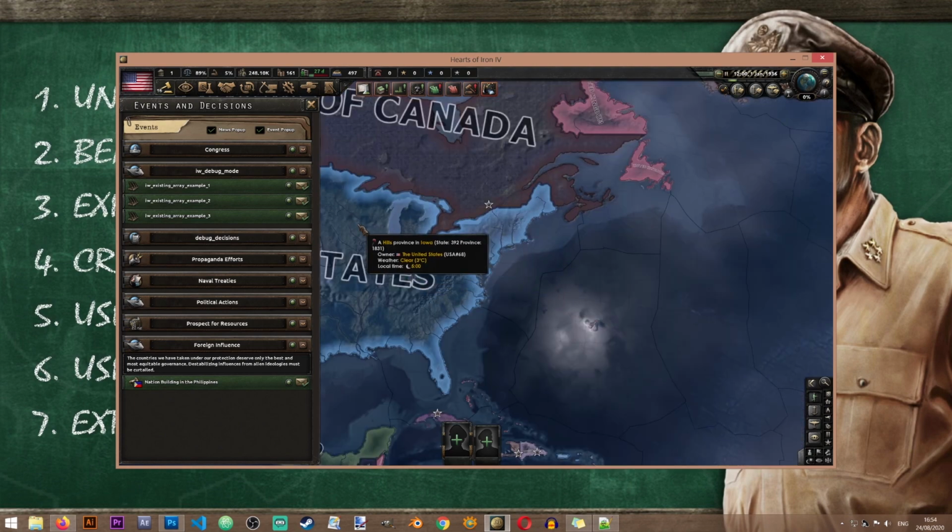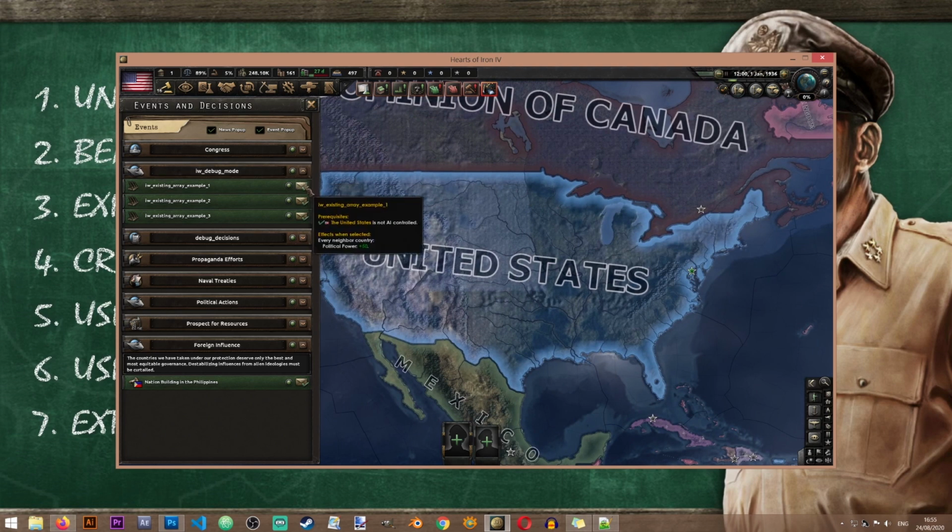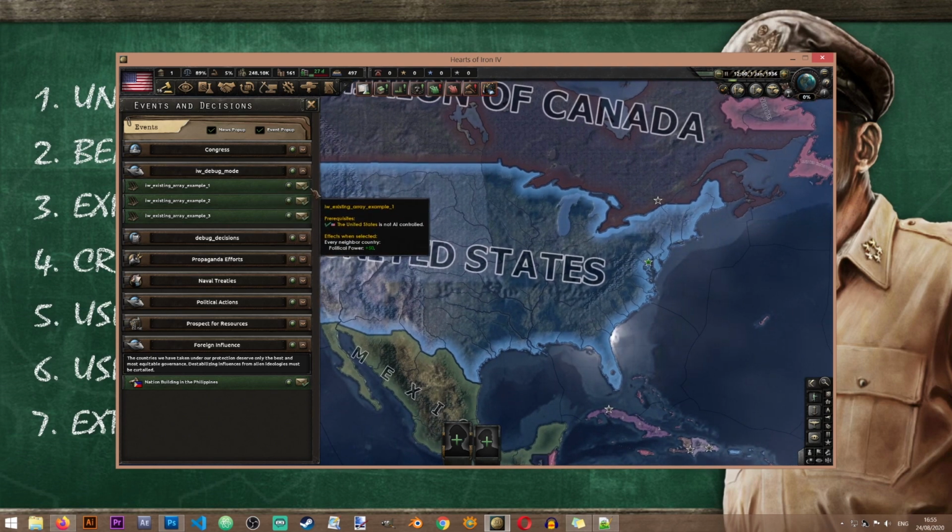So what I have here is 3 examples of arrays that are already available in the game. Now there are a lot more, but I just want to show you these basic 3 so that you understand how they function like arrays. So the first one we'll take a look at is every neighbor country. Now this is an array that basically what it does, it looks at all the neighbors of the current country, in this case the United States, and it puts them into an array.